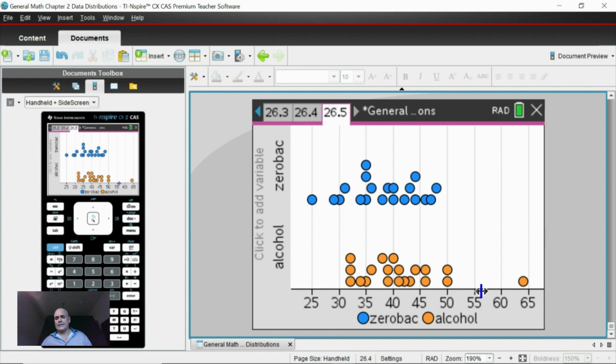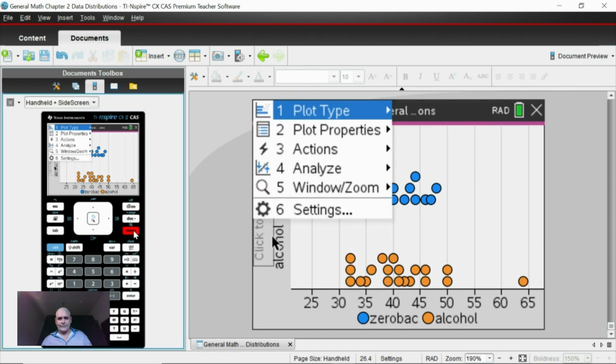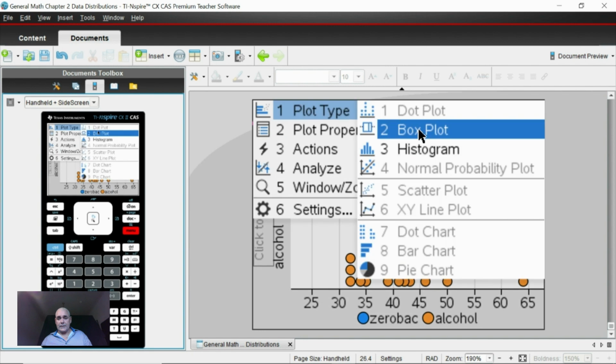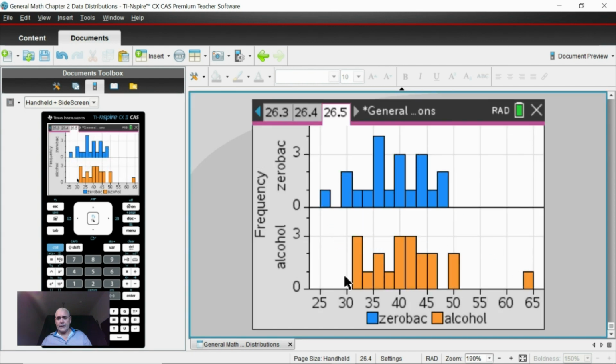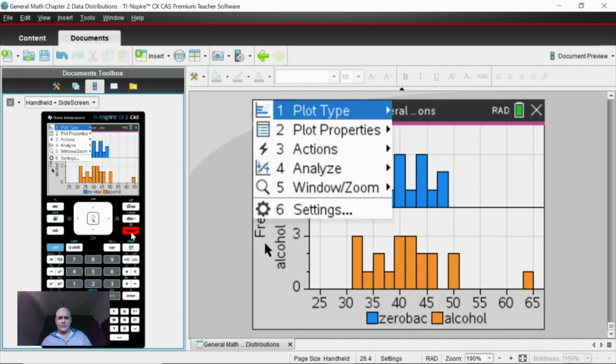And once I get to this stage, it's up to me. I can come back in here, and if I want to turn it into a histogram, I can. Okay, and I can play around with the bin settings and get those lined up the way I want them to.